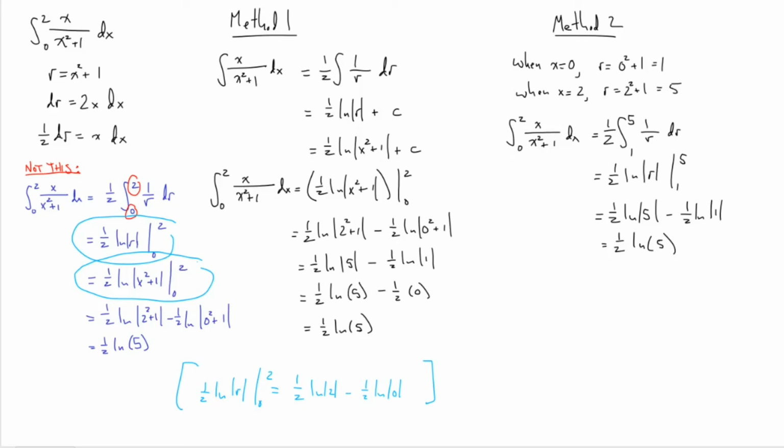And so make sure you don't combine the 2 methods. Either do an indefinite integral, come up with some antiderivative in terms of the original variable x, and then evaluate that from 0 to 2. That's method 1. Or turn your original definite integral into a new definite integral, but also fix the constants of integration so that they make sense for the new variable. That's method 2.